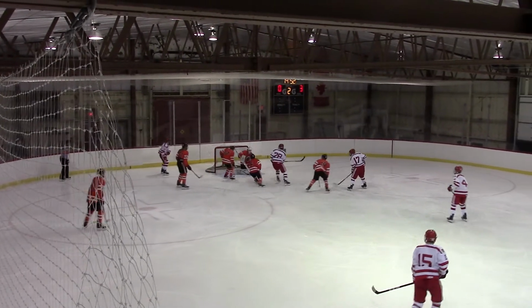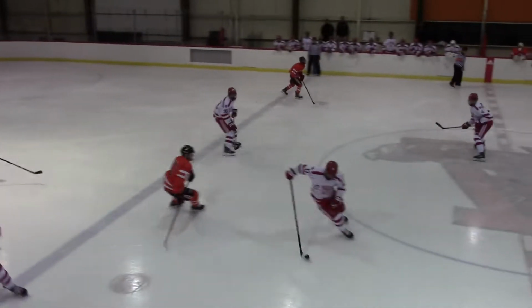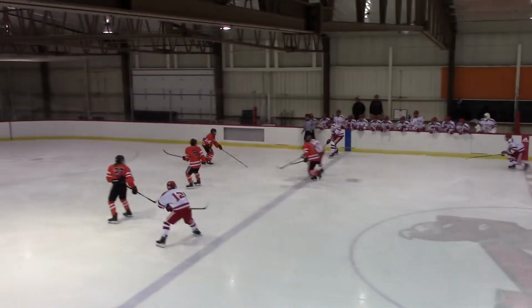But tossed in front and it's Schubert again. I think he maybe hit the post. I heard something clank. Kusenski did a good job of coming back across, but Schubert's got a quick trigger pull, so I wouldn't be surprised if that one went off the post. There's really no excuse up here. We should be able to see everything.